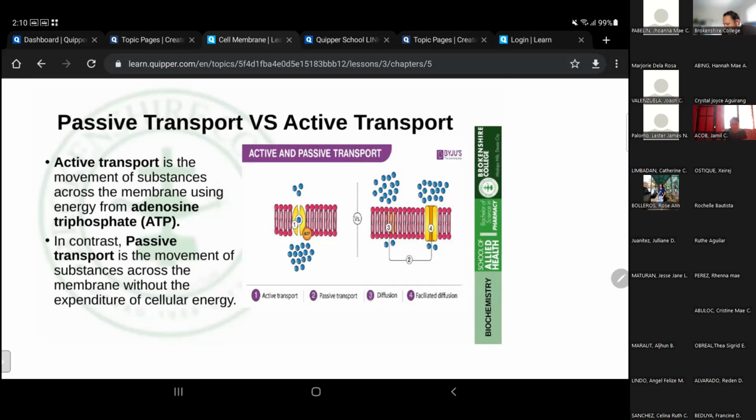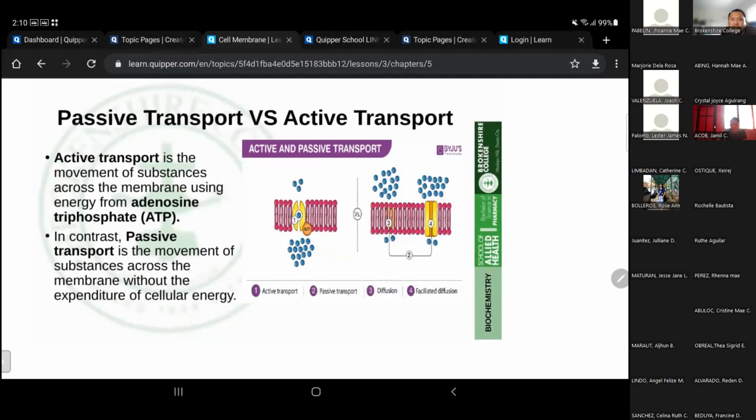Talking about the term diffusion, that is the movement of a substance or a molecule from an area of higher concentration towards an area of lower concentration, wherein that is along the concentration gradient. And then we have also facilitated diffusion, okay? Under facilitated diffusion naman, kailangan yung molecule na yon will bind to a particular molecule so that it can configure to a particular channel.